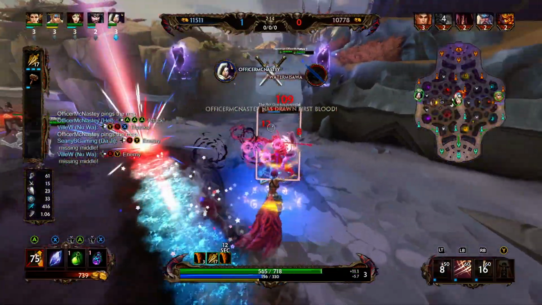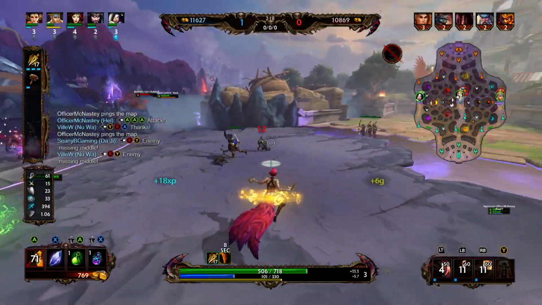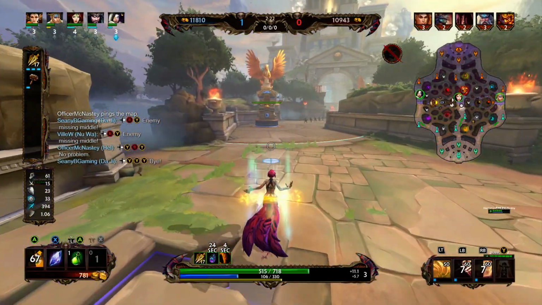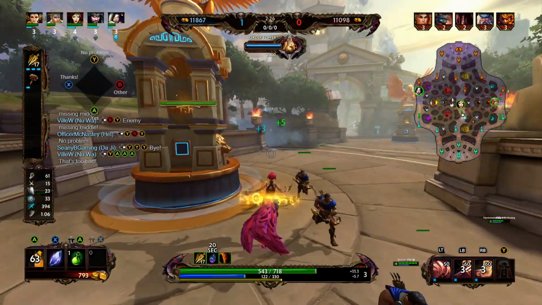So in terms of the build, we went Assassin's Blessing. That was some pretty good poke right there. And then we're going to be going into the Crusher. So our speed is about to respawn. We're going to head back to the speed.